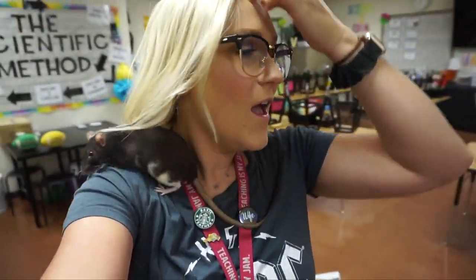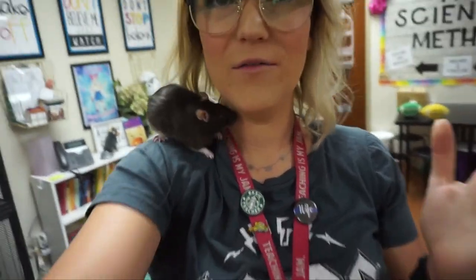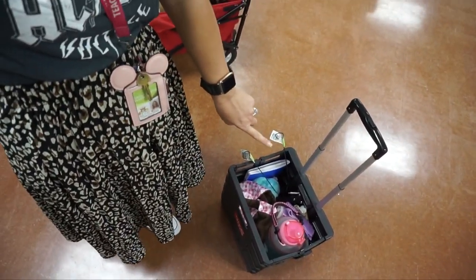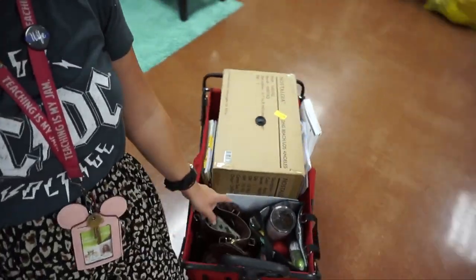Alright, you guys. So I'm here at school and I need to put some stuff away. I bought myself a microwave — because, you know, walking 10 steps to Mandy's room across the hall just is too much work. I did get myself a microwave, so I need to put that up. I need to unload all this other stuff. I brought back some of the rat beds and the rags that we use to clean their cages. I need to put creamer in my Javi Coffee, and then I went to the printing room and made all my copies for the week.